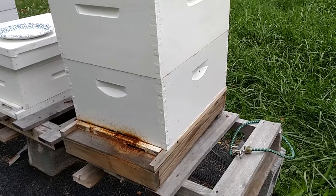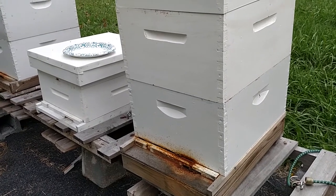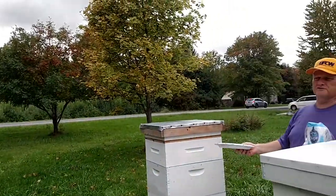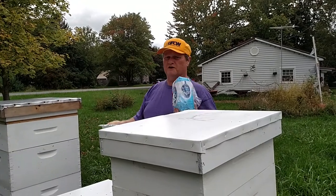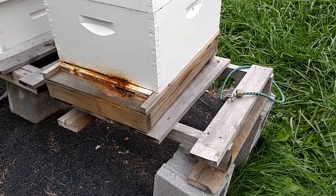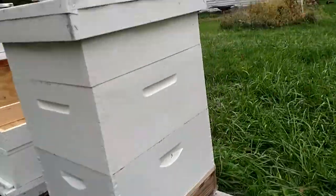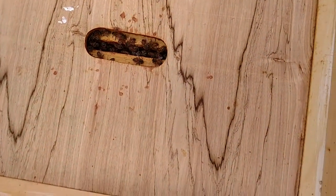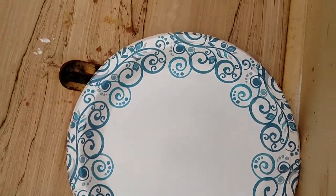If you notice, it's only about 3:30 on a Sunday and it's cloudy — it's going to be rainy. There's hardly any bees out; there's just a few guard bees at the entrance. They're all inside. I made up two spacers and I'm going to put them on the tops of the hives — some cardboard paper plates with sugar on them so they can start eating. You can see more bees coming out right now. I can put a plate in here with sugar on it. They're not getting a lot of movement because it's so cold today, so I don't want to leave them open too long.